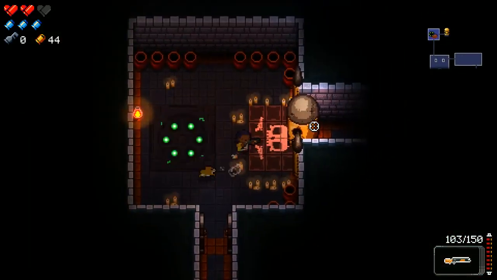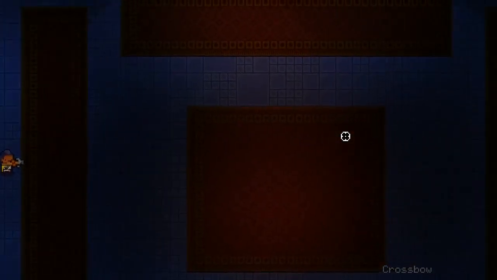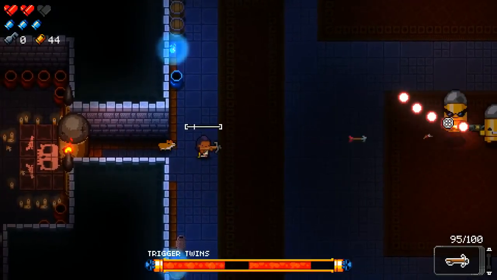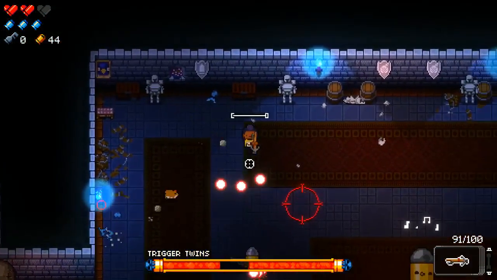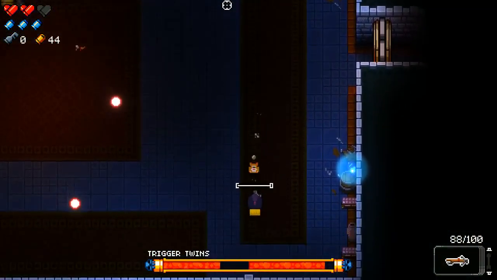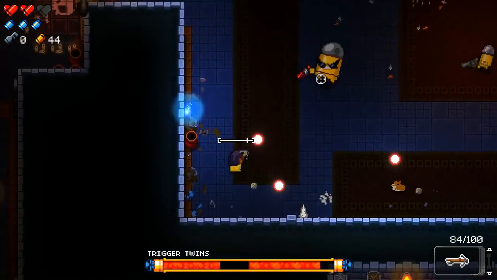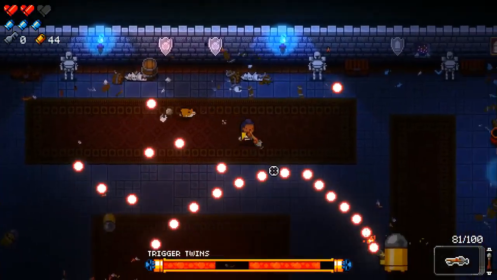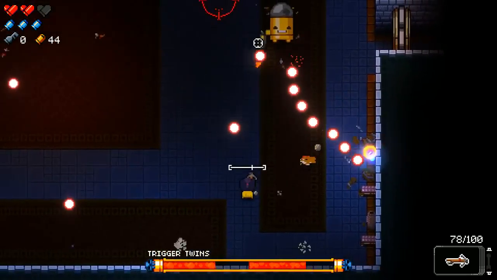The health might be okay, but I hope we won't need it. But I will switch back to the crossbow. So we get the trigger twins again. Okay, and this time I would like to focus more on dodging. I hope I can make that work. Not get hit here. And we do need to try to take down the small guys as well. Oh, that's dangerous going so close.